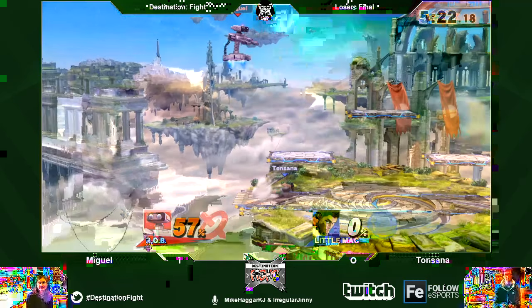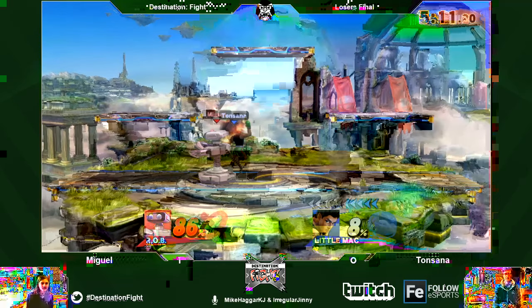Nice up smash. Tonsana really goes for a lot of really good roll reads. That's like his main way of getting hits in.